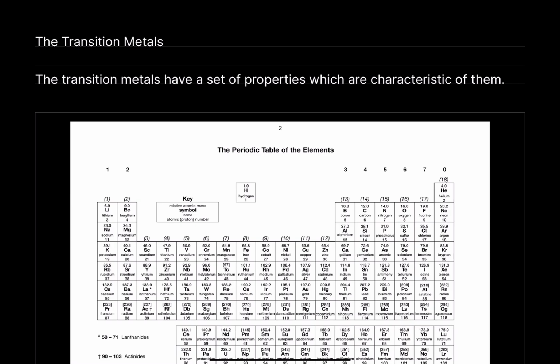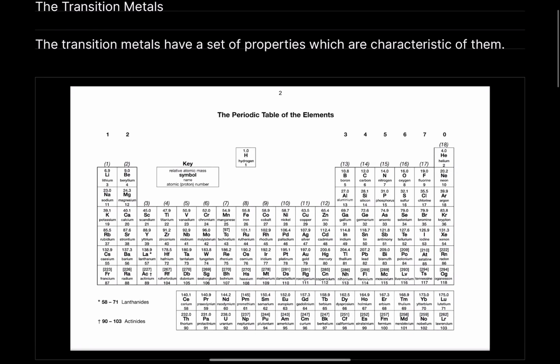So the transition metals have a set of properties which are characteristic of them. Now, I'm going to break this down quickly, right? One of the things that is true is that in GCSE you're taught something that's not really true about transition metals. They're taught to you in that way not because they're trying to hide something from you. I actually praise GCSE for teaching it in that way, because it wouldn't make much sense for you to understand what a transition metal is if they taught you the full truth, because you haven't gained the right information by GCSE. But by A level, you have now learned enough information for it to make sense when I explain to you what a transition metal actually is.